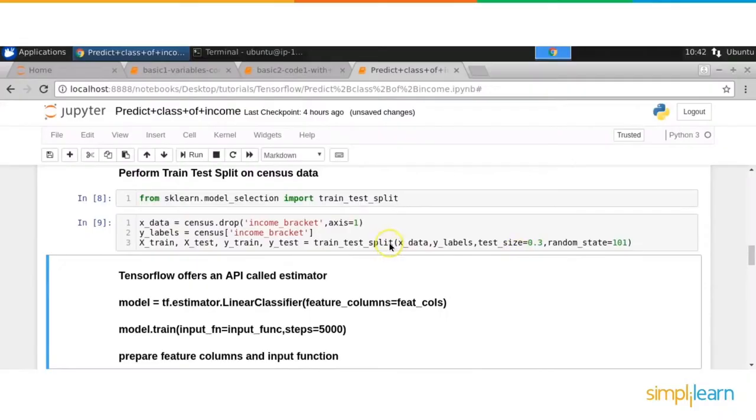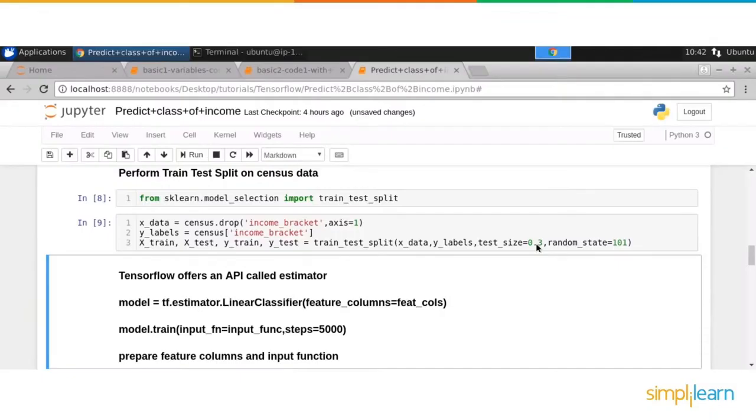Again, those who are familiar with scikit-learn will immediately recognize I'm splitting this into test and train. I'm saying test size is 30%, so 30% of the data should go into test, and training should have 70%. Okay, so that's all we are doing. 0.3 indicates 30%. This can be individual preferences. Some people do it like 50-50, some people 20-80, and in our case we are doing 70-30. So training is 70 and test is 30.